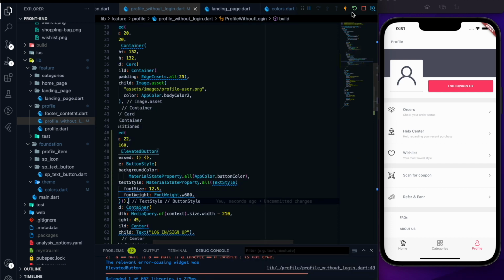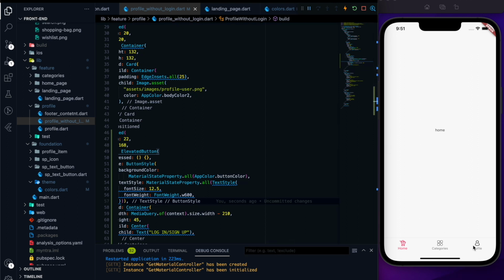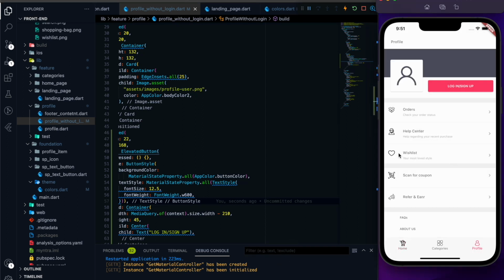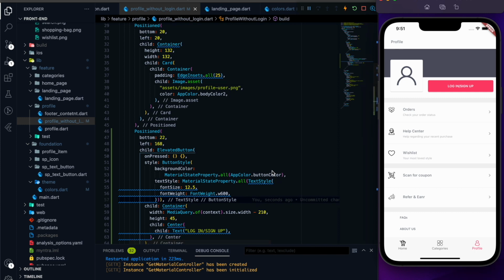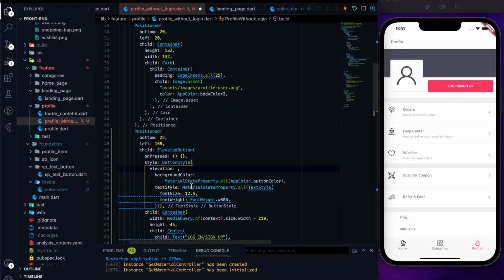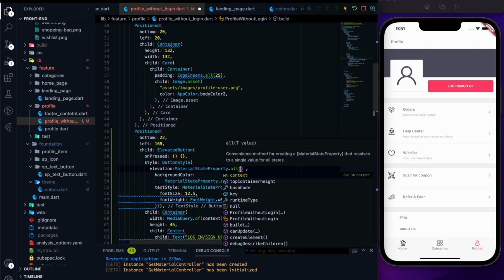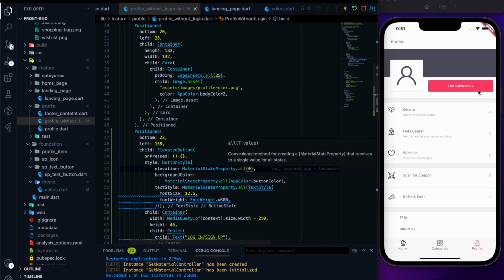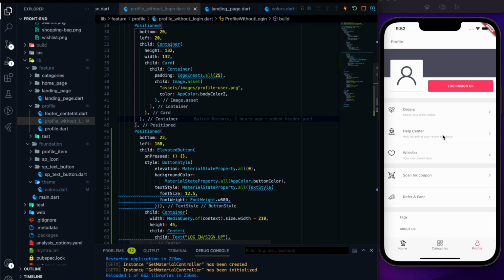I will refresh the page, and I will go over here. Will we get any kind of error? No, we are not getting any kind of error, and that's great. Also, I wanted to reduce the elevation of this button, so let me just add elevation. I have to do the same thing, the MaterialStateProperty.all, and I'm going to reduce the elevation to look nice, and I will put the elevation as 0, and it is kind of looking like the thing we have here, and we are almost pretty much done.